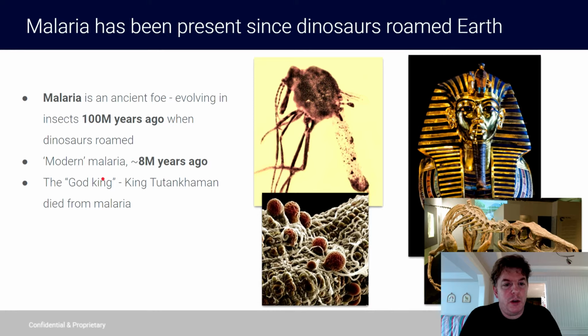And one of the interesting takeaways with malaria is that, especially in ancient times, no matter your position, you were very much still vulnerable to malaria. King Tutankhamun died of malaria, so in that time being effectively a god king still didn't help protect you from malaria. Two interesting photos to go over here. This is a multi-million-year-old mosquito trapped in amber, and what they found is there are oocysts here still. So this is showing, again, a mosquito at dinosaur times infected with malaria and at the time transmitting malaria.